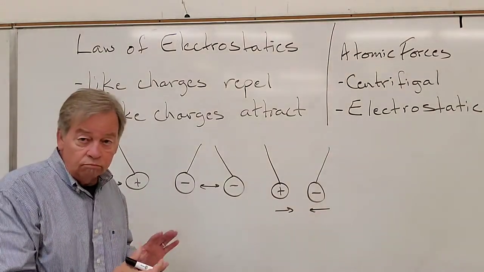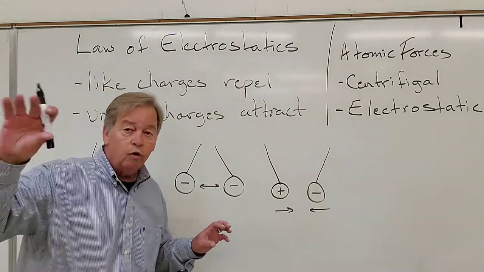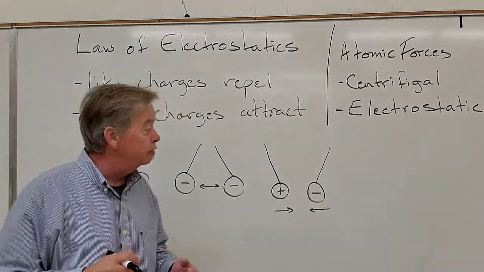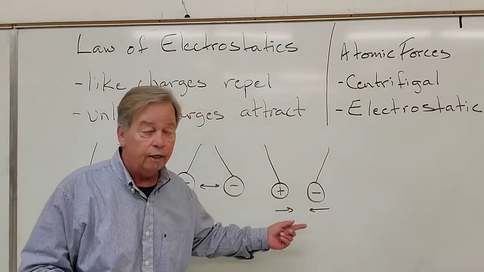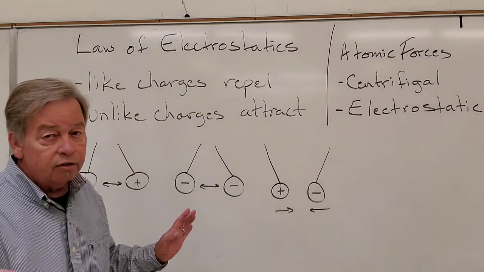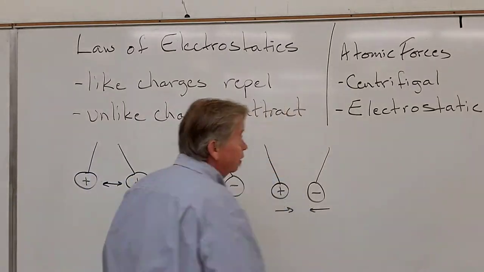Okay, so the atom, nucleus has a proton and neutron, the electron orbiting around, the electron in orbit creates a centrifugal force, wants to force the electron out. We have the static charges of the electron and the proton causing attraction between each other, positives and negatives, the positive proton in the nucleus and the negative electron in orbit. These two, based on their static attraction, keep the atom together, okay? So there's basically the concept that we need to have of the atom. Now, we have to understand that, go ahead, copy this.